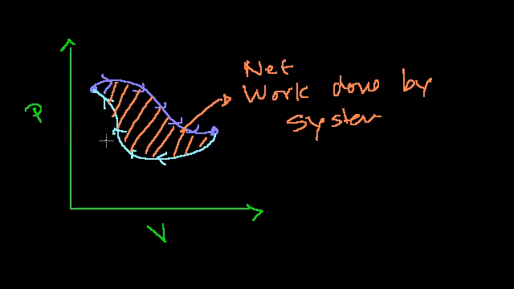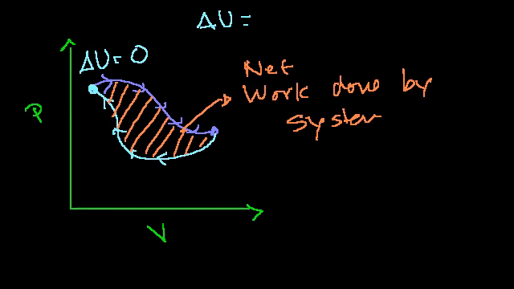And now we also know that if we're at some point on this PV diagram, our state is the same as it was before. So if we go all the way here and then go all the way back, all of our state variables will not have changed. Our pressure is the same as it was before. Our volume was the same as it was before, because we went all the way back to that same point on the PV diagram. And our internal energy is also the same as it was before. So you're going to have a different internal energy here than you had here, but when you go around the circle and you get back, your change in internal energy is equal to 0.